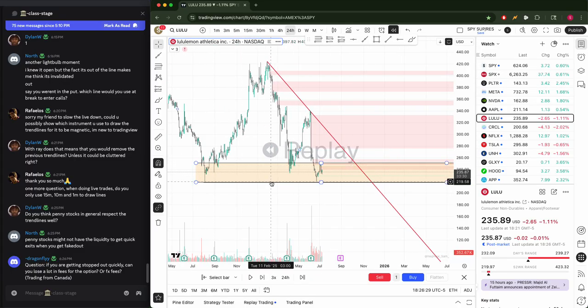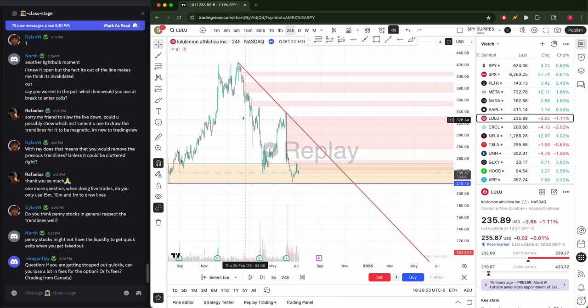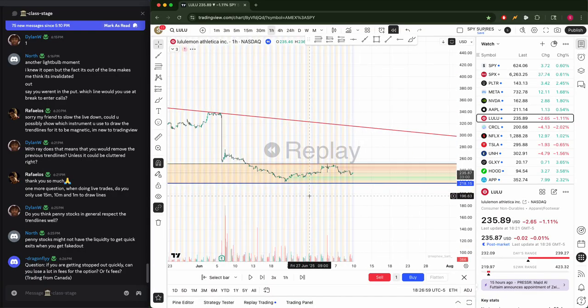Well, if you find enough of these points bouncing at the same level, that's a huge reversal point. So what I found was this little box right here, and I found this downtrend line. As long as price is staying below this 24-hour downtrend line, you can expect the price to continue moving down, right? And then you get this box here. When price comes in here, you expect price to bounce, right? So when I have this drawn out and I see that there's a possible entry down here, what I do is I drop down to the 1 hour.